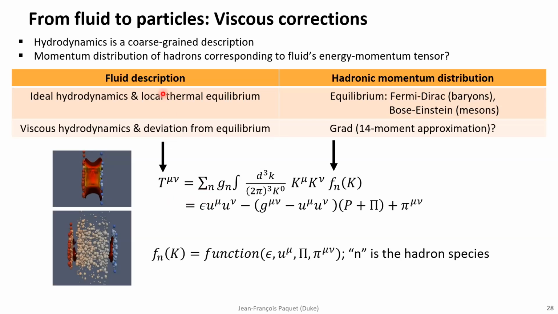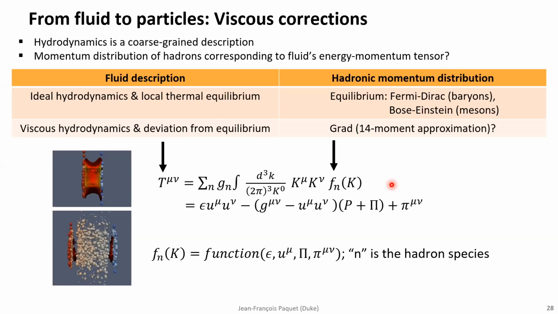Now, if you make a simplifying assumption, like you assume that you have ideal hydrodynamics, then you solve your problem. Because if you have ideal hydrodynamics, it means that you have exact local thermal equilibrium in your fluid, which means that these momentum distributions have to be either Fermi-Dirac or Bose-Einstein. But as soon as you turn on viscosity, you have some local deviation from equilibrium, which means that you'll have some deviation from Fermi-Dirac and Bose-Einstein of your momentum distribution.